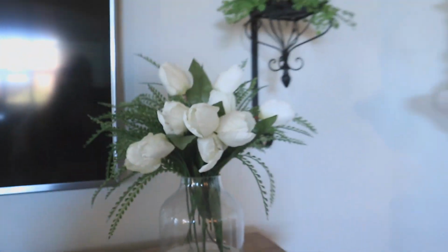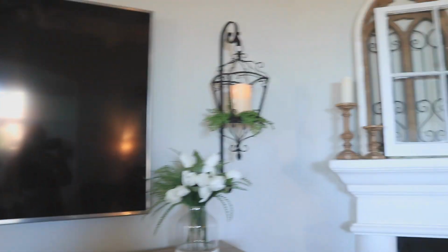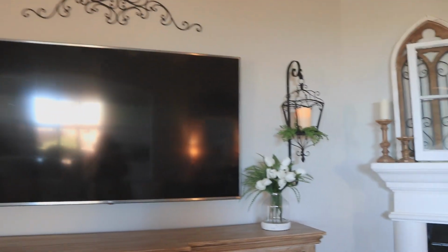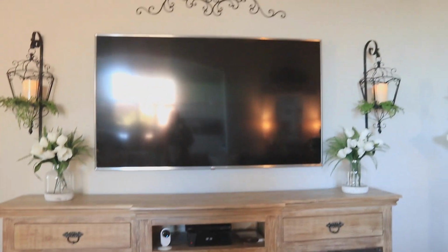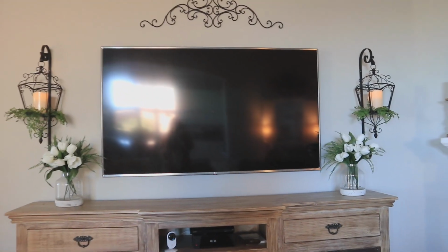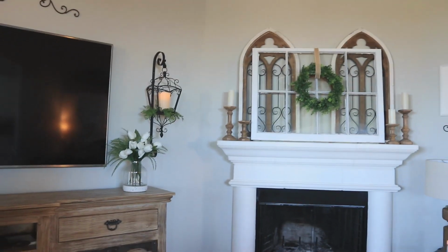And then we have it again here on the other side. I need to play with those greens a little bit more because that one's falling more than those, so I just need to play with it. But overall, that's the TV. And I think that, again, it just looks so much better because those were just so wide and clunky, and I can't believe how one little adjustment change, I think it just changed the whole thing.